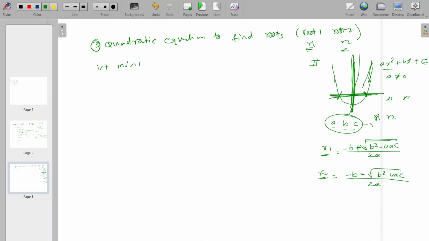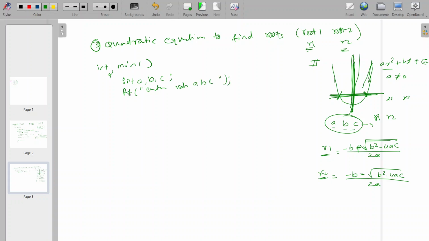So int main. First we'll always ask the user to print the values, so printf enter the values. Okay, before that we need to define the variables for the values we are asking them. So first we'll define the variables, then we'll start with asking them to print. Okay, this is the standard way, that's why I'm telling. So int a, b and c we have defined. Later a printf, enter the values of a, b, c.